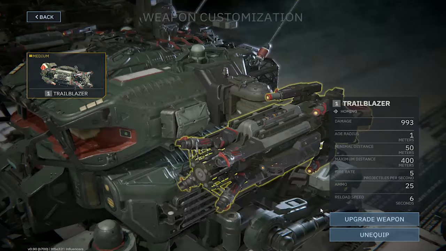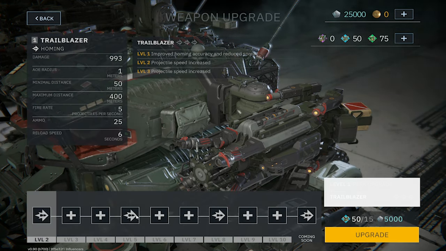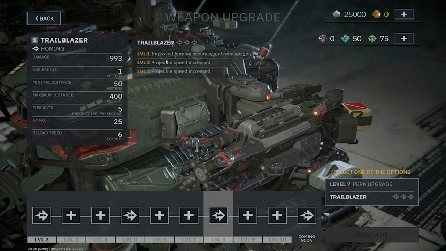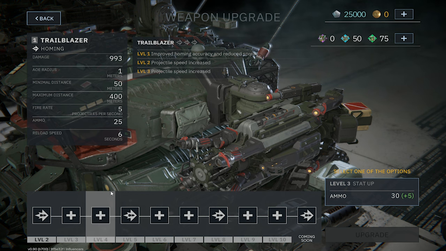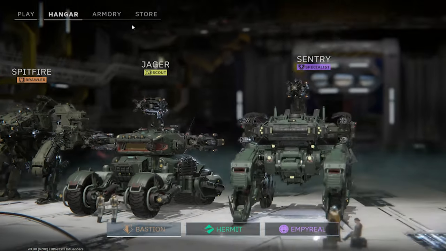You also have an upgrade path for each of the weapons, where you have these different perks that you'll get from, I think, these main three sections here. That will be these 1, 2, 3 perks. And then in between that, you'll be able to upgrade damage or reload or ammo in this case. So the upgrade system and the upgrade path is really cool.